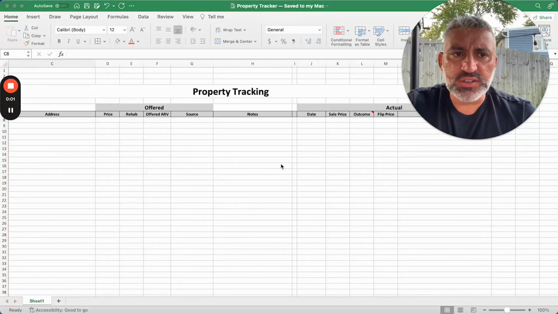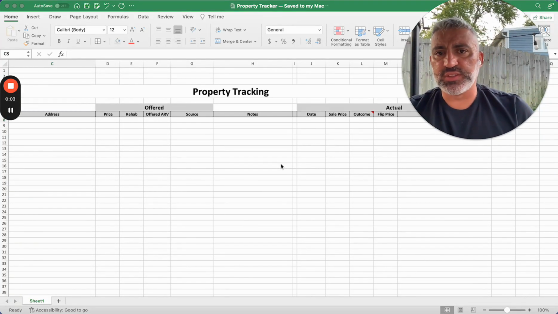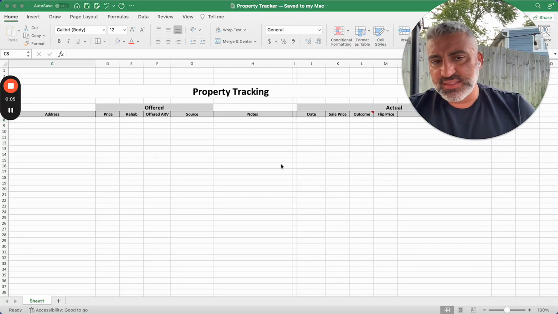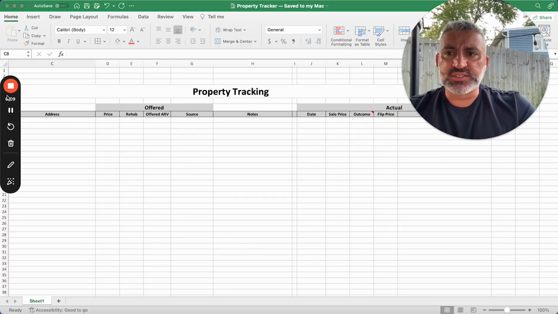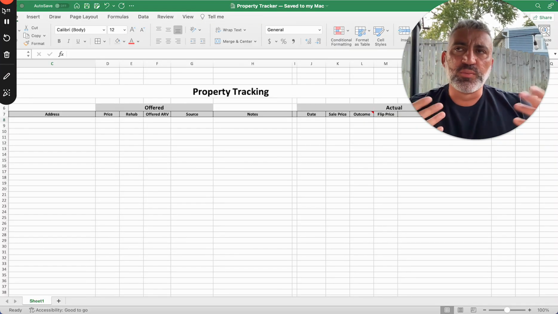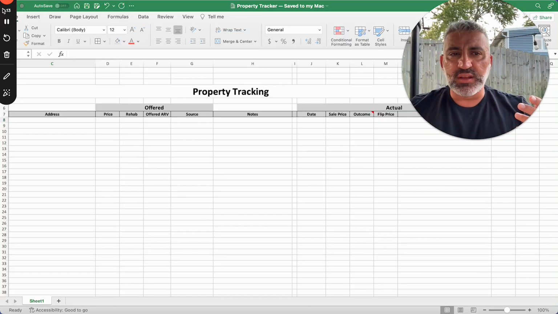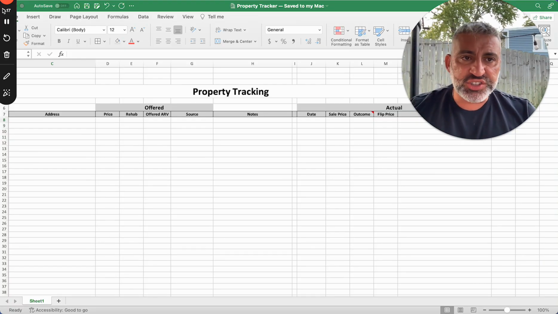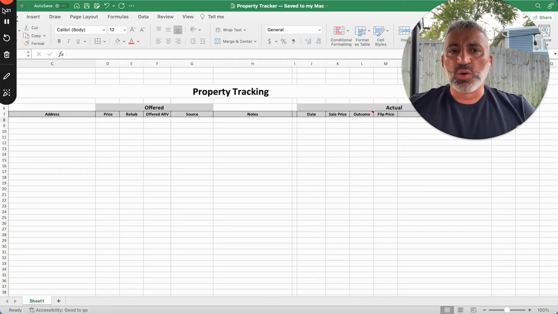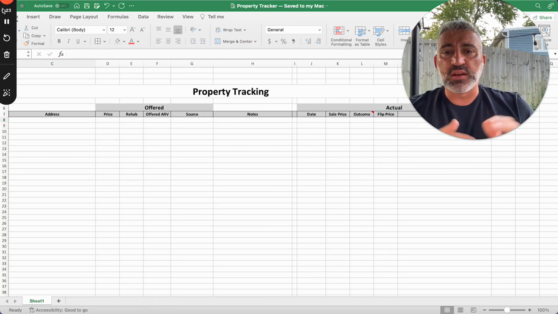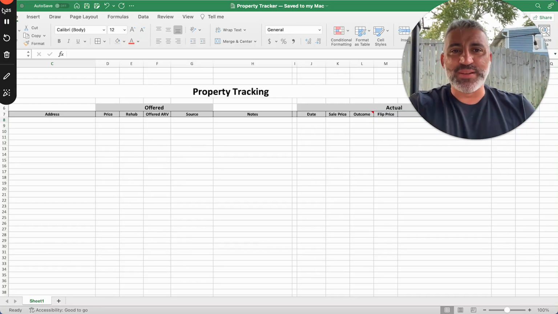In this training, I want to spend a couple minutes walking you guys through this property tracker. And this is a really, really important document. Data is so important, right? The more data we collect, the more informed and quicker decisions we can make. It goes back to the hot sheets, it goes back to understanding rehabs and numbers and everything. Well, what's just as important as all of that is what has happened in the past.